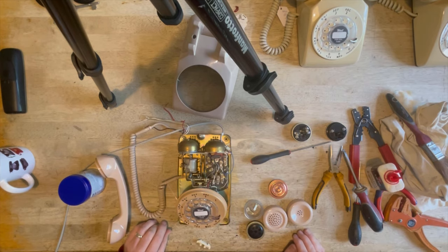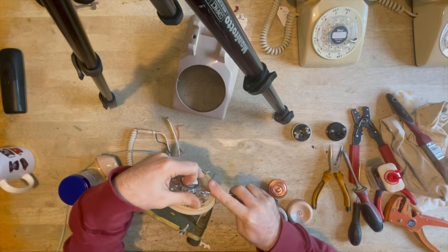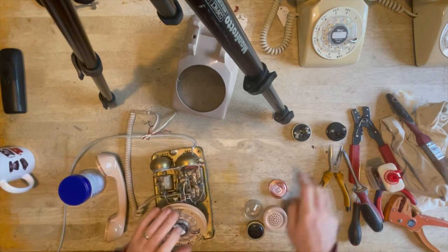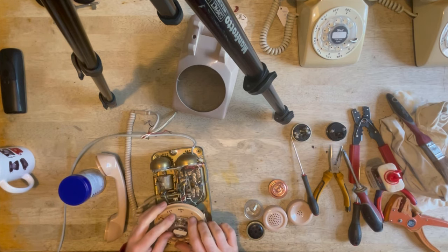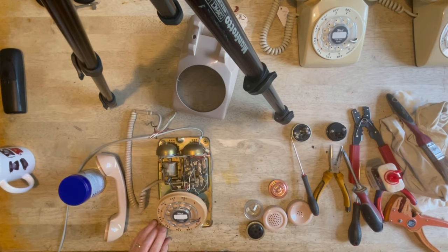That label's a little bit out of straight. Shall I take that off and straighten it up? Yes. Now then, it's got to go that way slightly, if I am correct. Beautiful! Bang on.